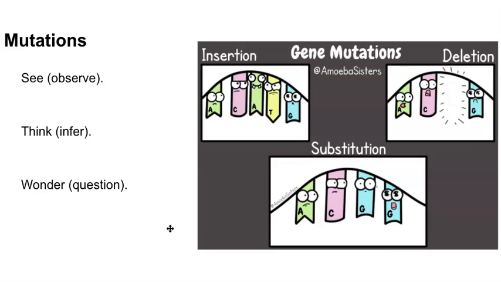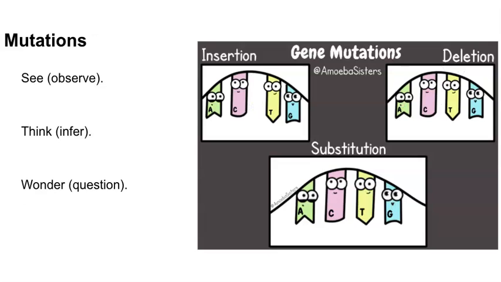The inferences that you might have here are about the codons. How do you think the codons might be affected by the insertion, deletion, and substitution? Pause for a moment and think about that. If you said that the codons might change, you would be correct. There is a big difference, though, between the codons changing in an insertion and deletion and the codons changing in a substitution, and that's what we're going to talk about next.